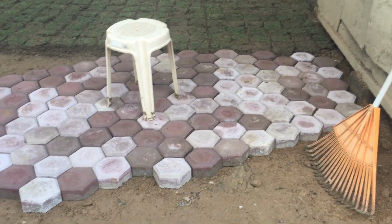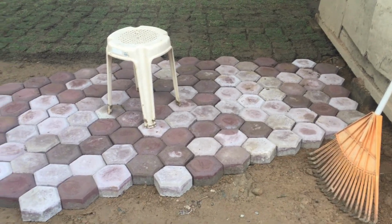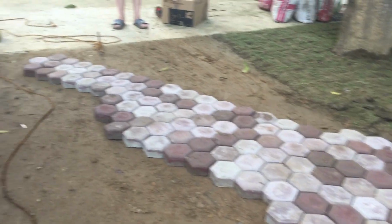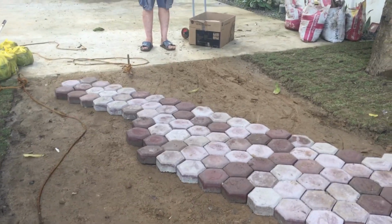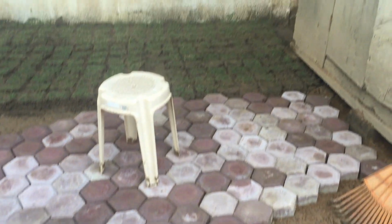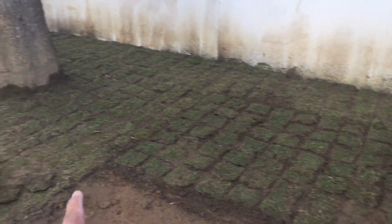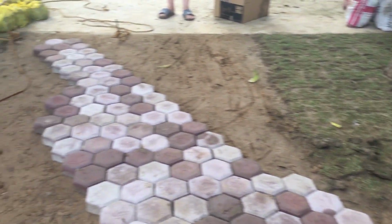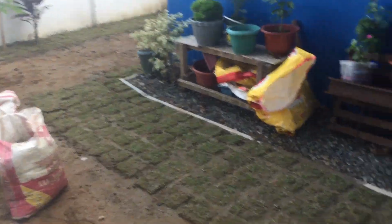Guys, we're short. That's all the stones, the bricks. Charan! It's short. That's okay. We're going to get more tomorrow. So, these are the additional grass that we bought in. Was the first one that we got. So yeah, I'll update you tomorrow, guys.